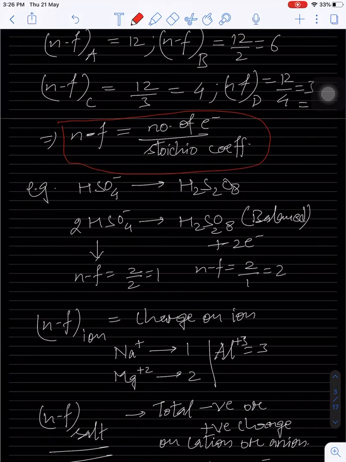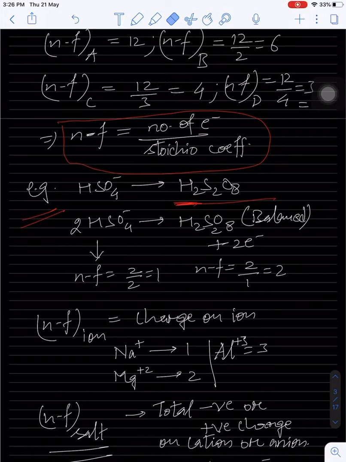Let us take a very peculiar example, and please remember this example. It is very important. We have HSO4 negative over here, and it is converting into H2S2O8. Now how do we find it? The trick is simply balance. Balancing is very easy, in electrolysis balancing is not difficult. Here there is one hydrogen, there are two hydrogen, so put a factor of 2 and multiply by 2, and the reaction is balanced.